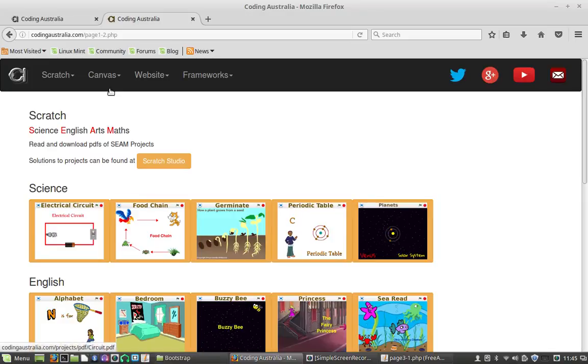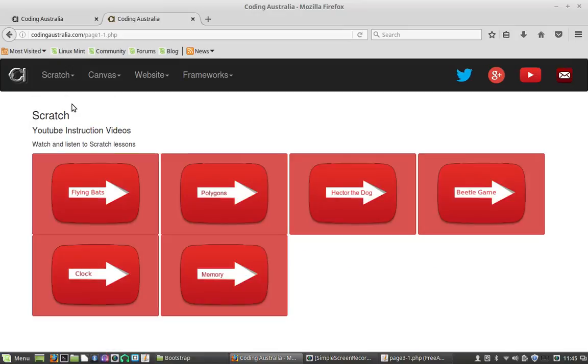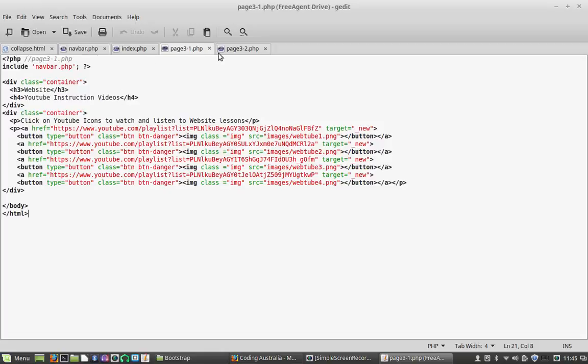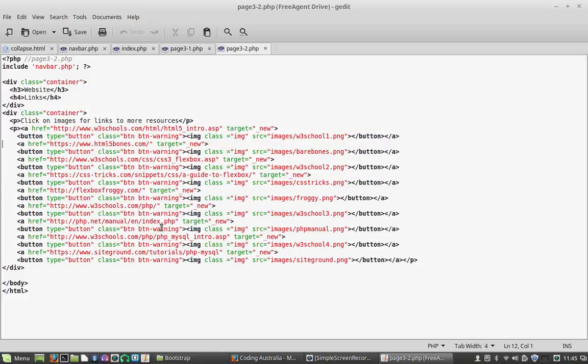So those ones, if you go and open up, we won't do 1.2, but if you go to 1, and I've already opened up over 3, this one is danger, this one is warning, and the only difference between that is the button type, class, and so on, image, button, and then the link above it, like so. So that's all that. Copy, paste, copy, paste, copy, paste, etc. And all I did was I changed my image link to look like that. So I've got the image surrounded by the button, and you can use these ones here. And if you want, you can go and have a look at what these actually are, if you wish.